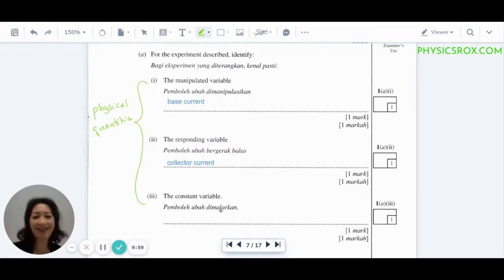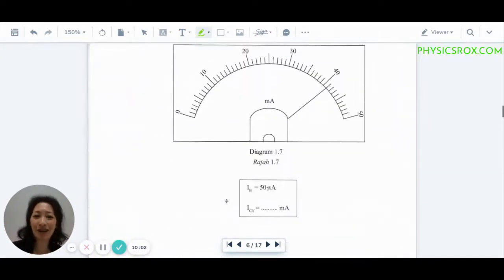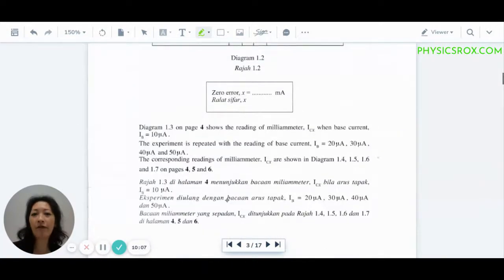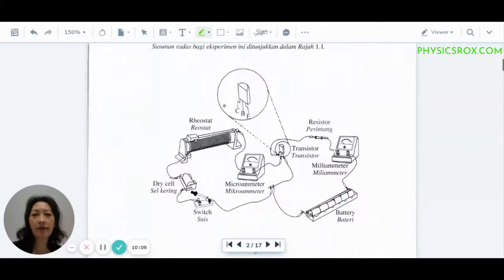So you've got to use your logic a little bit and look at the question, or rather look at the experiment and think, okay, if I modify something here, what could make the collector current change? Let's say something else besides the base current. If I change the material of the wire, or if I change the transistor, or if I change the number of dry cells or the voltage of the dry cells, will the collector current change? If your answer is yes, then potentially one of those is the constant variable.